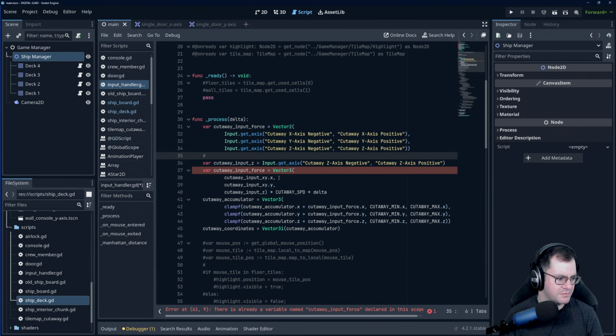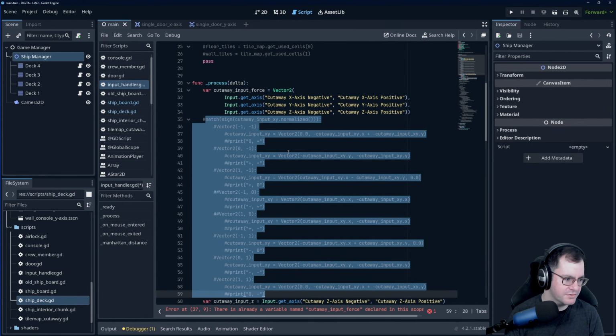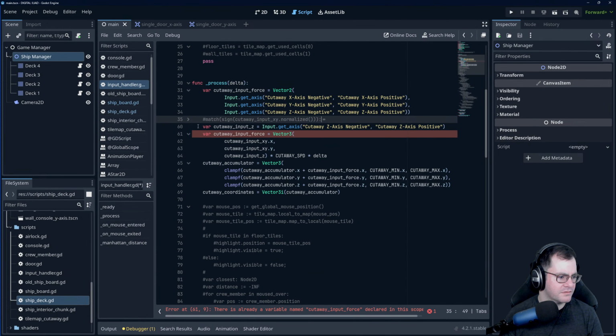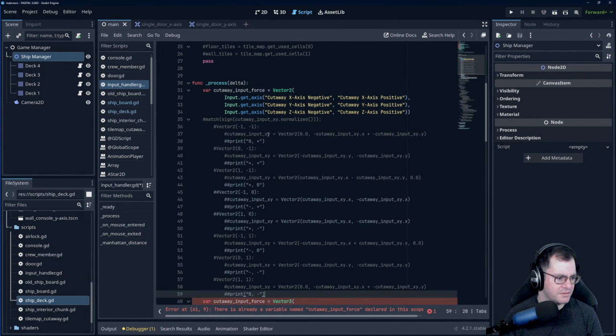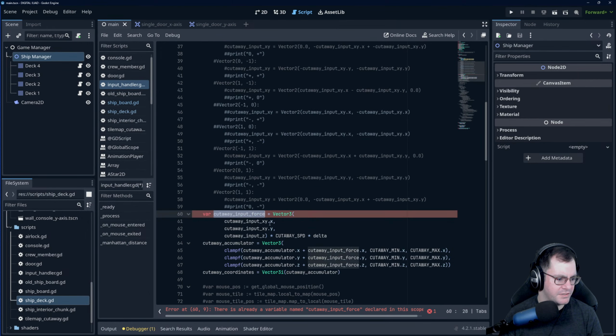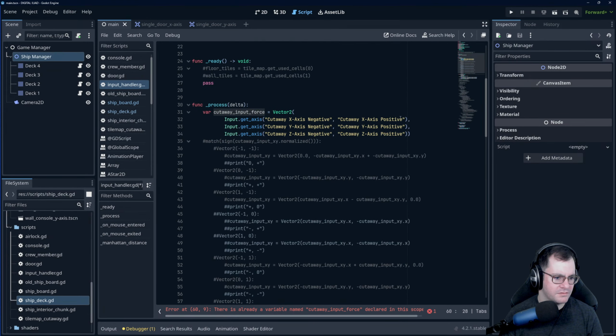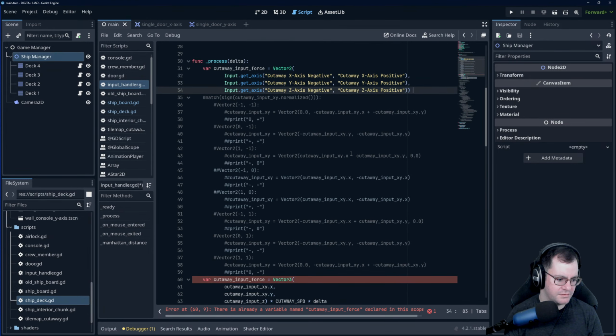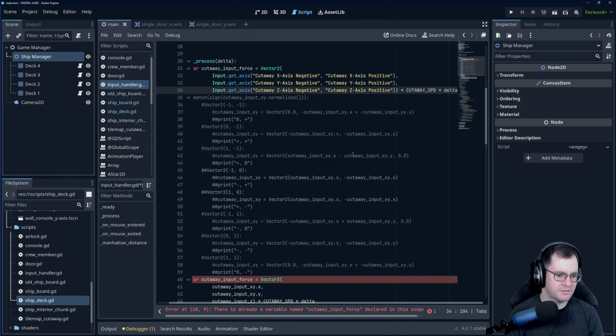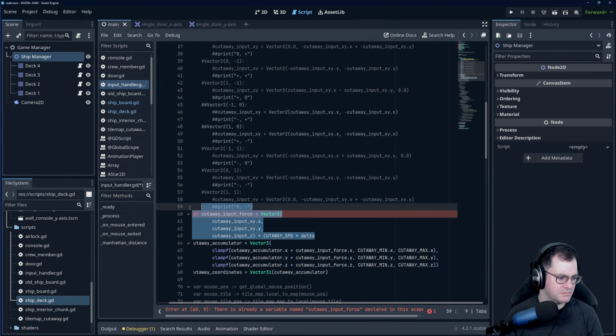We'll eventually want... Oh, oops. What is it? It's Control K. Yeah. Get rid of that. We're already defining this. So we need all of this times cutaway speed times delta.